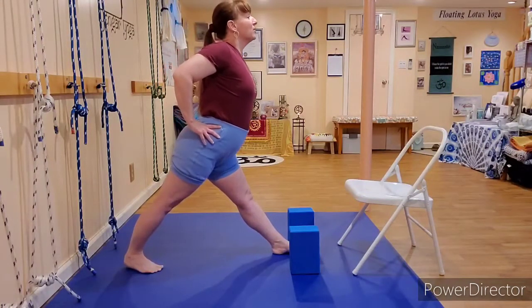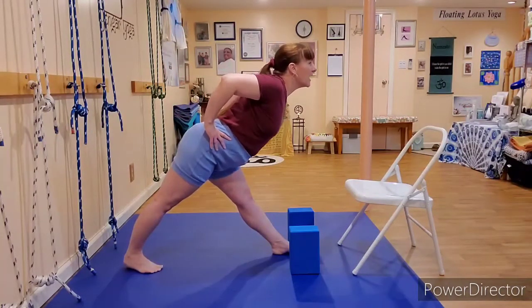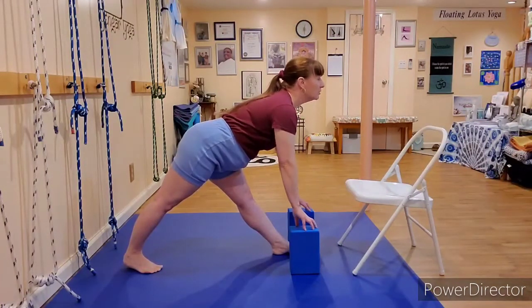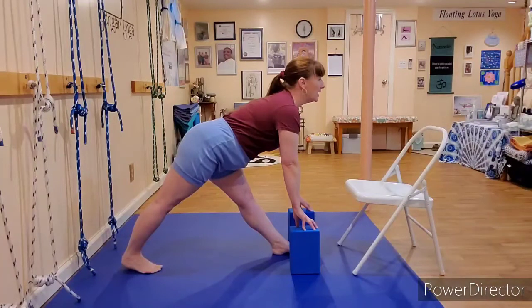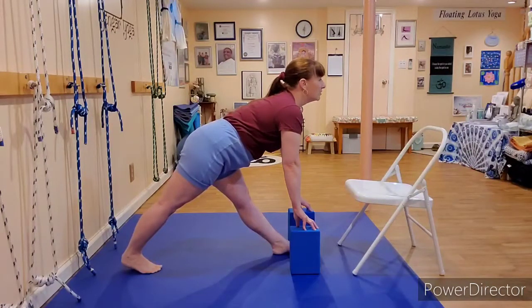And then on an exhale, as you press the heel down, lengthen the trunk forward, keeping your head and chest up, and then float your hands either down to the chair or the block. You could be on the fingertips if need be. So now, with the back leg especially, roll the inner thigh away from your front leg. Roll the inner thigh back, so you start to feel that outer left hip come forward. Inner left leg back. Press the front edge of the front foot down, inner edge down. Lengthen the trunk.